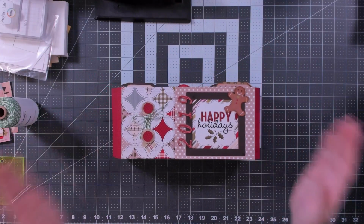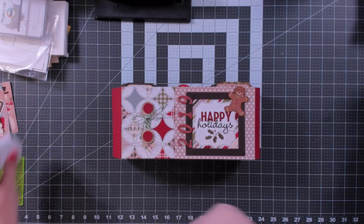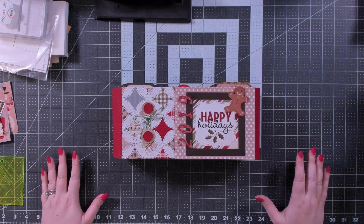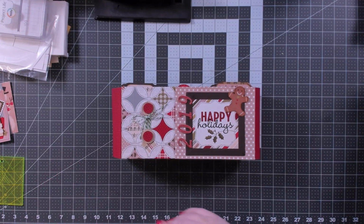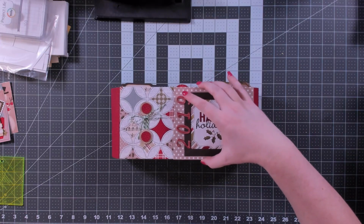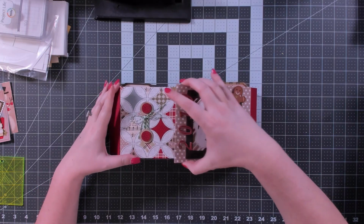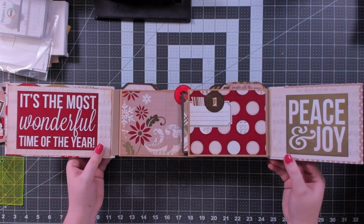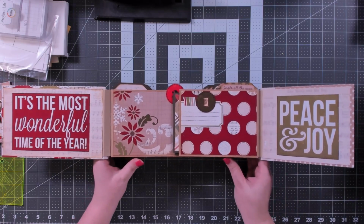And here is our 2019 December daily. We are ready for our photos at this point. Made out of the Michaels paper bags and whatever supplies you have at home. It's got a magnet closure, so you just pull the front cover apart. It's the most wonderful time of the year.